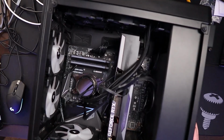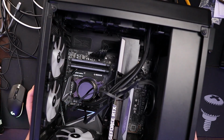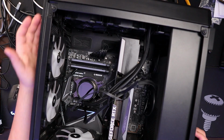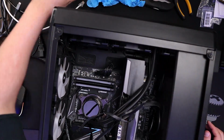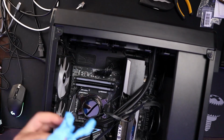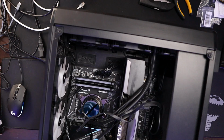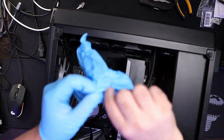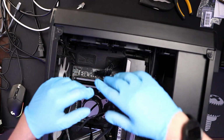Okay, so at this point, we're gonna have to take this off, which we can now pull off. When we do that, we are going to clean up the thermal paste. So I'm gonna use some gloves because thermal paste, when you get it on something, it never comes off. It is really a pain. So be sure to use some plastic, disposable gloves, and be careful what you're touching, because obviously you want to make sure that you are not touching anything in your case. You don't want this gray thermal paste all over the place. It's not going to really damage anything, it's just going to be really messy.